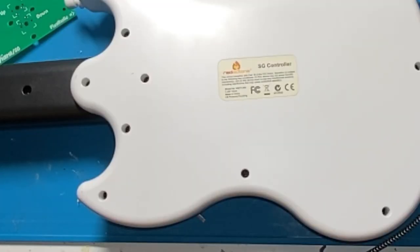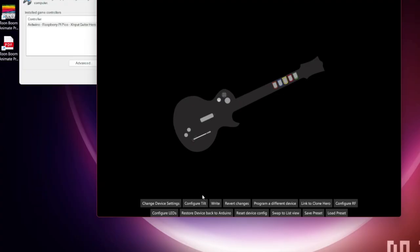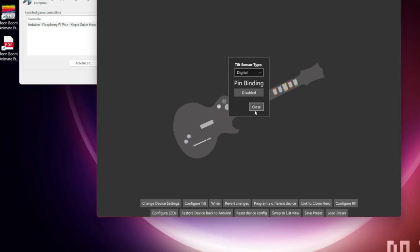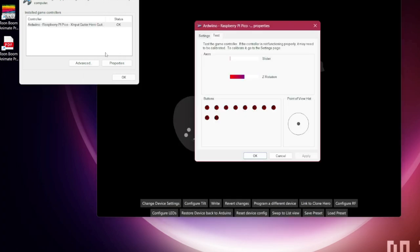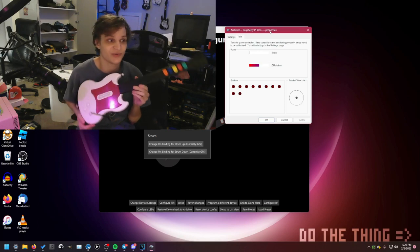They're cool. All right, let's screw this thing together. And you can add tilt by going into configure tilt, set it to digital, and bind the pin. Yay. So now that everything works, let's see if I could hit some sections with this thing.